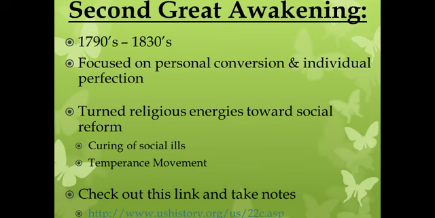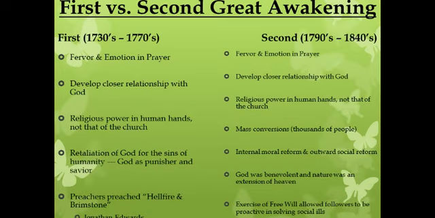And this manifested most prominently in the temperance movement, which is an anti-alcohol movement. This was a movement across the country to ban alcohol. It culminated with prohibition in the early 1900s, but that's past our curriculum, so I'm not going to talk about prohibition too much, but the temperance movement was really what made prohibition possible. So it's very important that you have a sense of what that is.